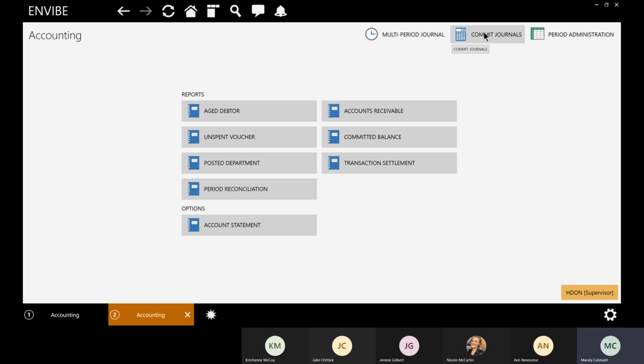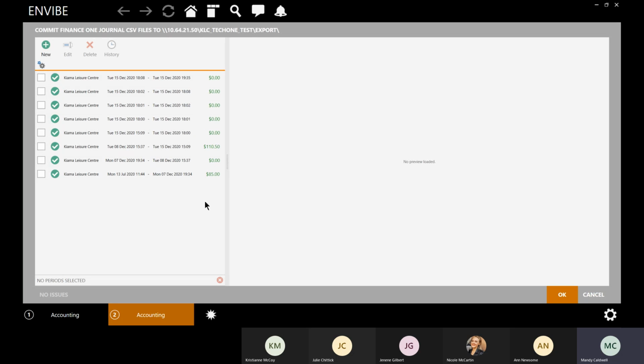Did you have any questions about this integration? Seems okay. A lot more questions a little bit later on, but yes, that looks fine. So we'll be able to select the periods that we want to bring together, and even in the interim, we may end up using that to just create journals.